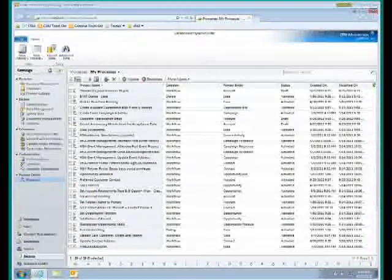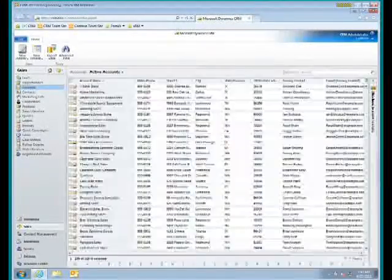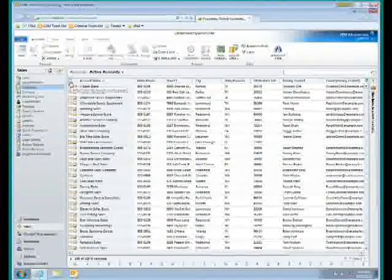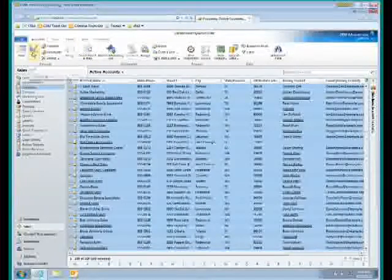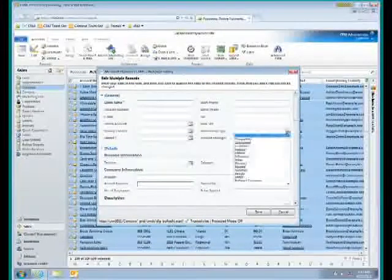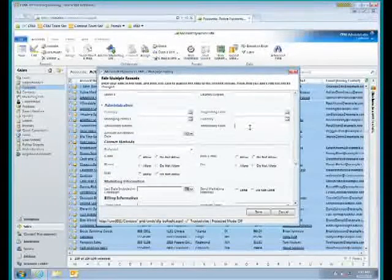All right. So now we want to see this in action. So what we're going to do is we're going to go back into our account space, and we're actually going to make an automatic process. So I'm going to go and I'm going to select, and just for the sake of doing it, I'm going to select this entire page of records. I'm going to go in and perform an edit. What I'm going to do is I'm going to change the relationship type to preferred customer. I'm going to make sure that some values are in place just so we know.